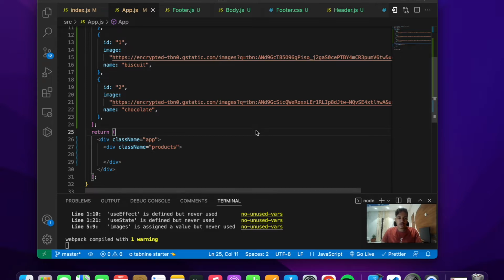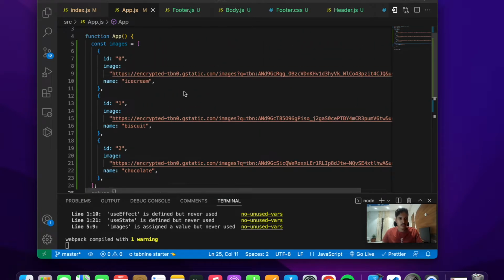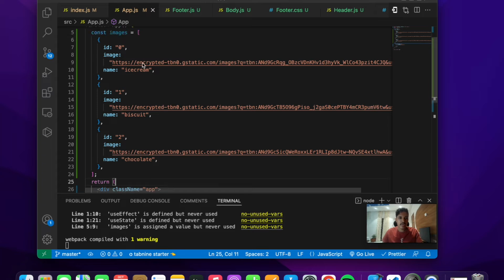In the previous videos, if you would have checked it out, we had built a basic card system by making use of the map function and our own data. Now we will pass the information as data, and by making use of props we are going to implement that. We have a unique ID for each item present inside our images array, and then the image as well as the name for that item.